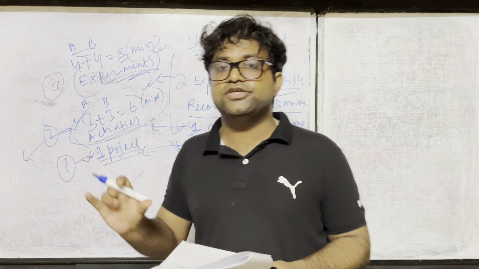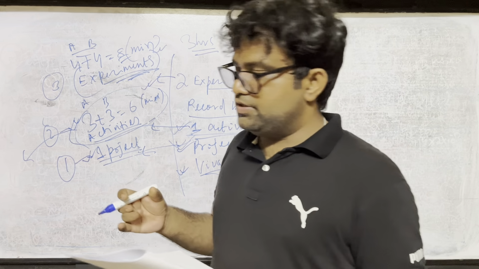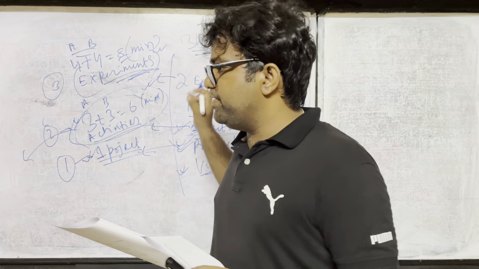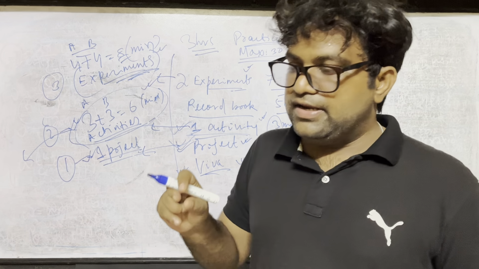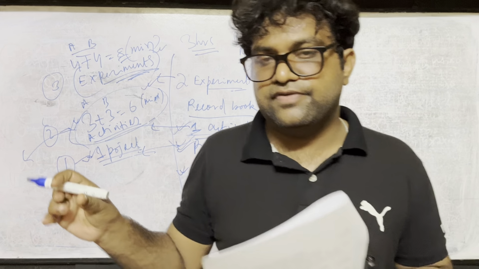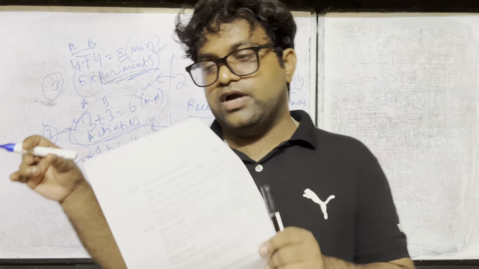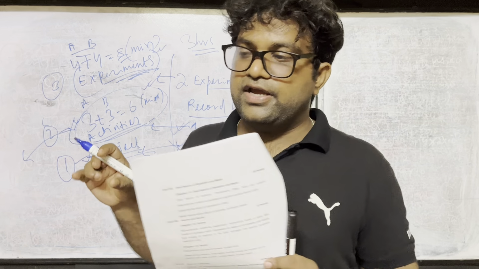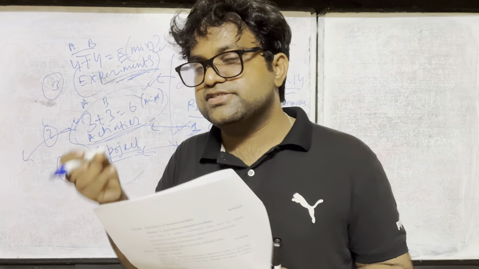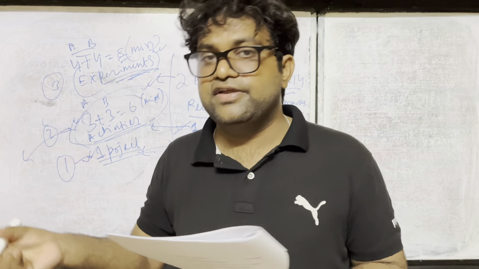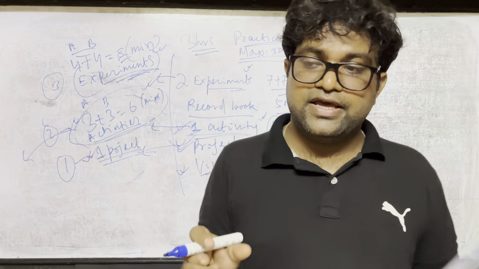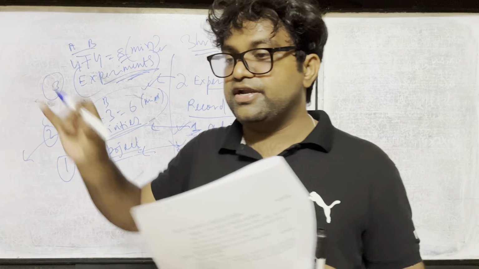No such calculation is required as far as the activity is concerned. In an experiment, in detail, you will calculate the length, breadth, everything. Suppose volume is asked, then you have to calculate in detail. But in an activity, you will just check that you are getting some pattern, for example a diffraction pattern. With the LDR, you are changing the distance and you are getting different intensity.